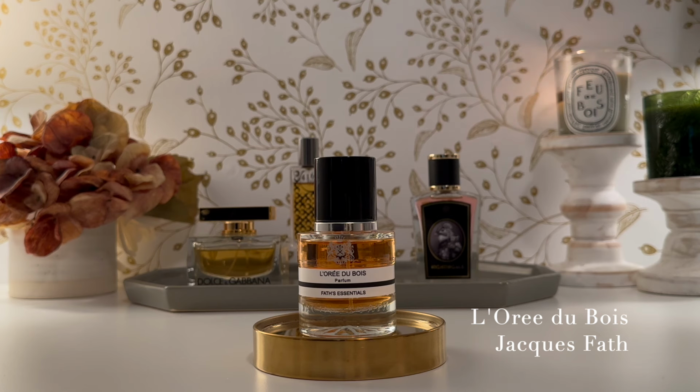And so this one had mimosa, ylang ylang, broom, and honey. And all four of those notes caught my eye. I'm like, I love all four of those notes separately, and I bet they smell amazing together. So let me see what this is all about. I have not worn this perfume enough to give you a really thorough explanation of it. But what I can say about this is it's weird. It's weird and wild, and I love perfumes like that.